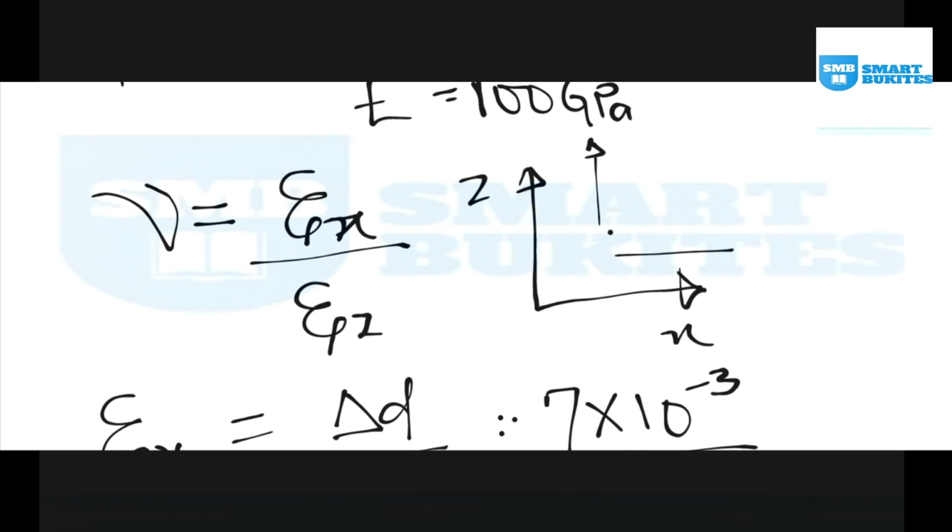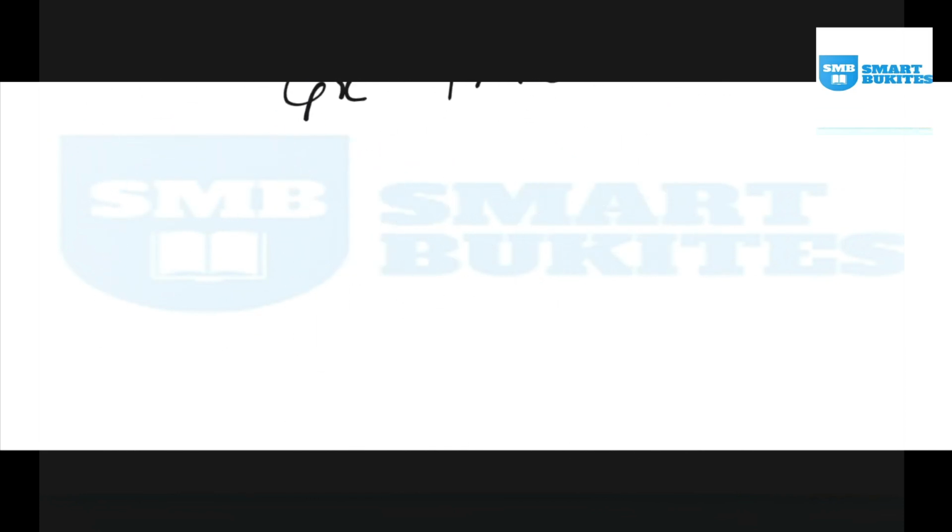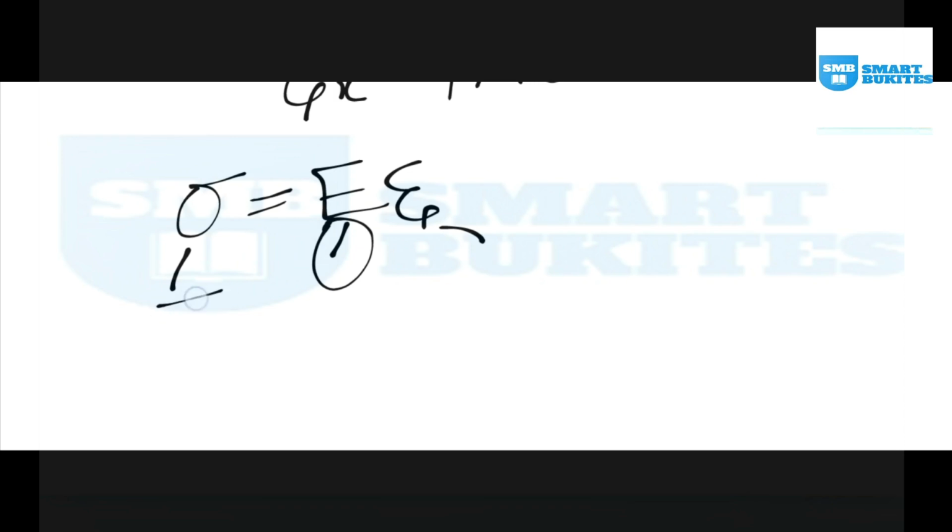What of Ez? For Ez, is the strain having direct proportion with the stress? We know that stress is equal to E times the strain. So this is the strain, whereby this is stress and this is the Young modulus and this is what we are looking for. We have the strain but we don't have the stress. But to find the stress, we can say stress is equal to force over area. The area is the area of the cylinder.